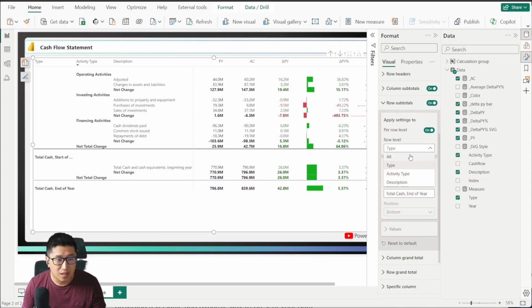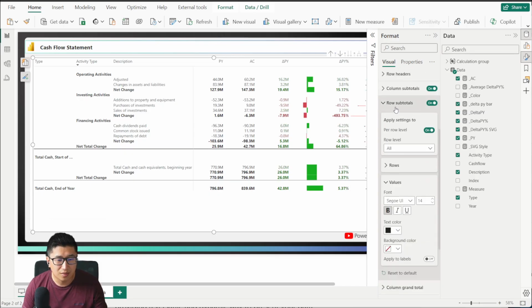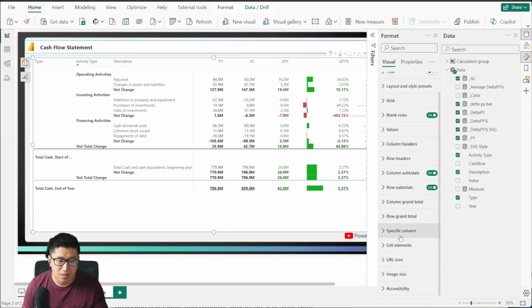And for this specific item, if I go to all and I select underline, then that underlines every single total, which could be what you want, and maybe it's not. And if you apply this to labels, it changes the labels as well, which is fine. But if I wanted to only underline the bottom part, I think the way that you do it is you go to row grand total and you underline only this item. That way, only the last item is formatted. It's really nice that they have a slightly different formatting for just the grand total, but I do wish that there was a little bit more for everything.